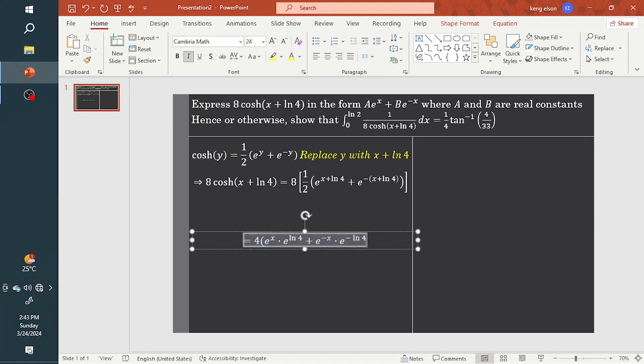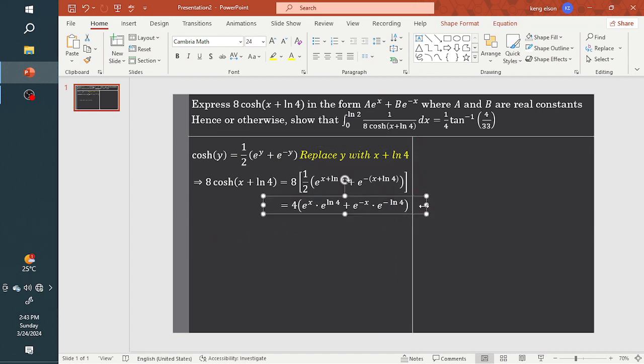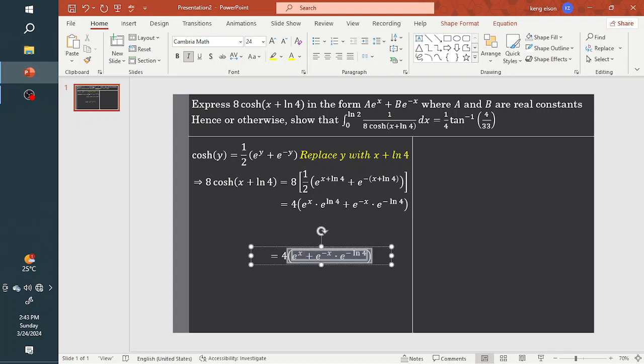The way I set up my slide, I need to know exactly how I will be explaining to those watching, so that once I animate and play it, I know exactly the step, why I was doing this. I'm also going to explain that e to the ln 4 is the same as 4. That's a definition. So I'm going to replace this with 4, and e to the negative ln 4 is the same as e raised to the power ln of 1 on 4. I'm going to explain that to them.